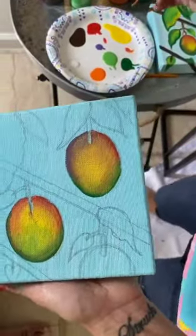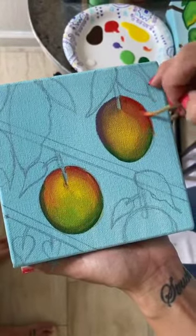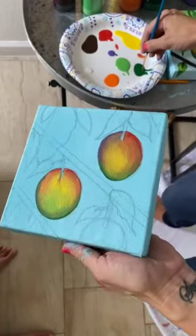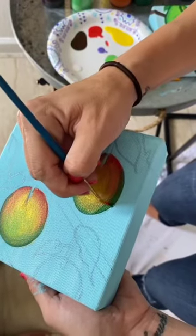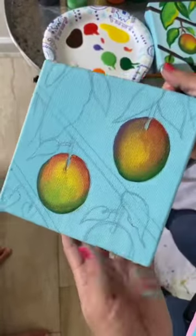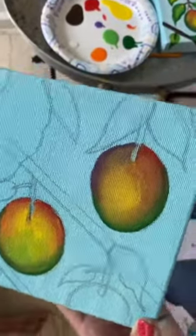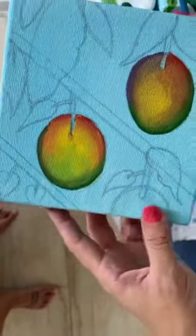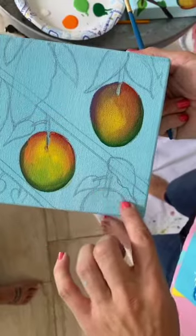So the red got really faded out there. I'm gonna add a little bit more red. I'm gonna dip in that dark green again. And with the same brush, we're gonna wash the dark green off the brush. Get all your paint off of it. And we're gonna go again on your last mango, which is gonna be on the bottom. We're gonna do the same thing with starting off with red. And then we're gonna take this red and we're gonna do where this outline is for the body of the mango.